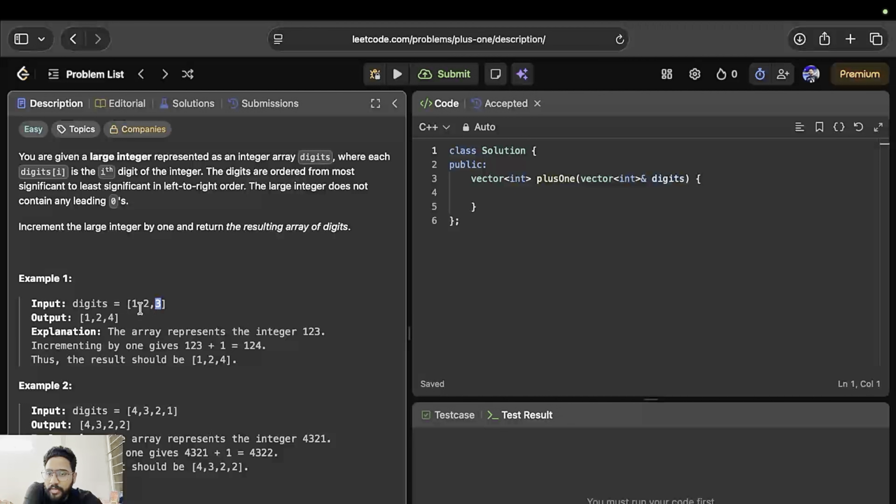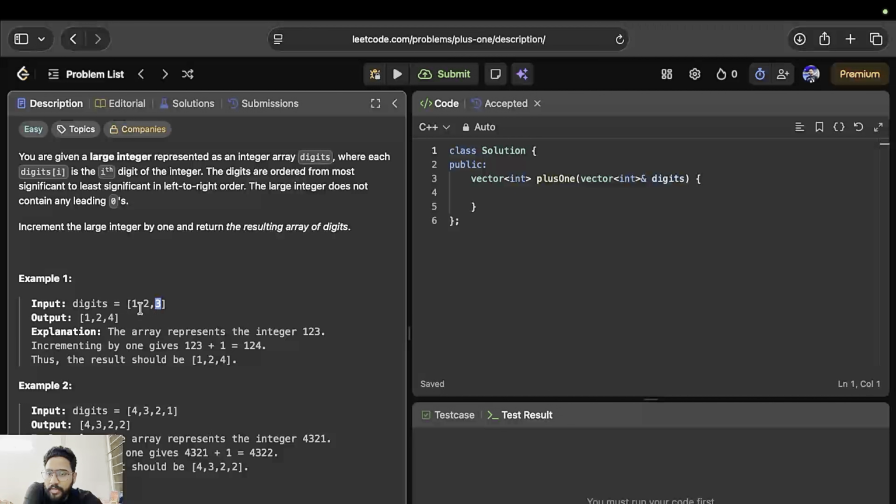Okay, so let's start. We'll take the length of our current array, digits.length. Then we'll run a loop starting from i equals len minus 1, so we are going from the back side, while i is greater than or equal to 0, till the first index, with i minus minus.